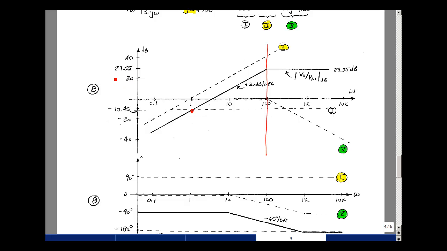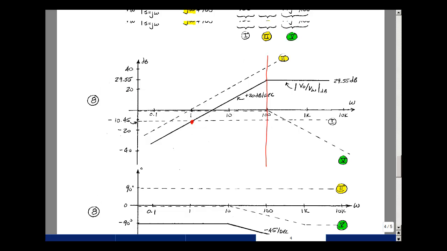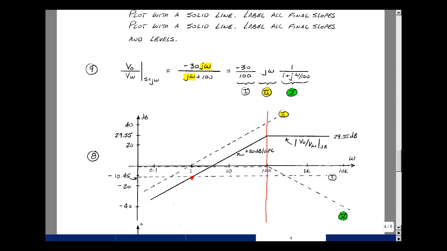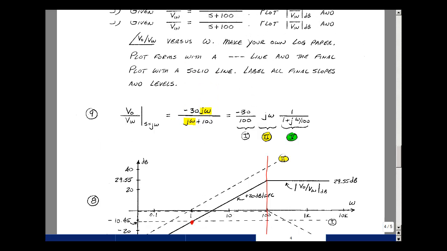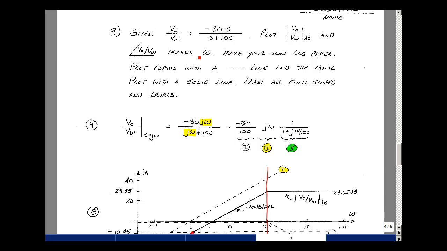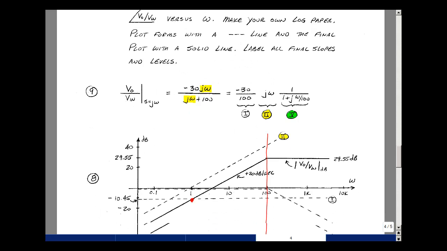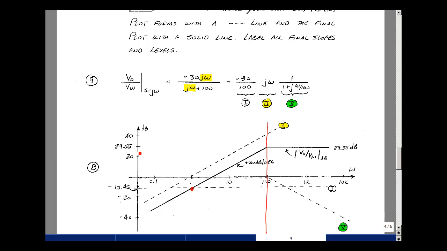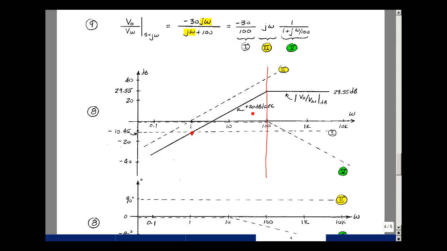There's a couple ways you can find this term 29.55. One easy way is to just take our transfer function and let s get large. And you wind up getting minus 30s divided by s. So it's going to be approaching 30. And 20 log of 30 is 29.55 dB. You can also use the change in slope and calculate this value based on the formulas we had in our chapter 12. Our net curve is this dark line. It comes up 20 dB per decade and levels off at 100 radians per second.